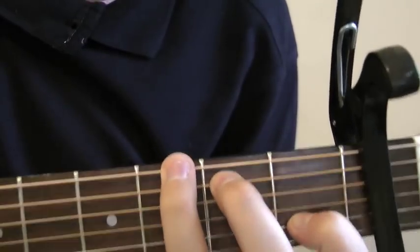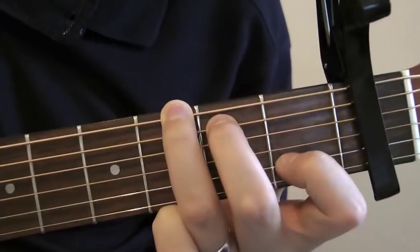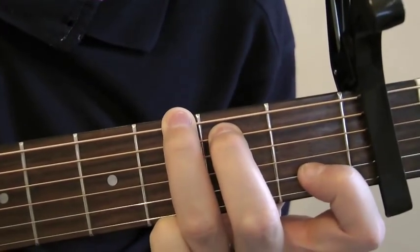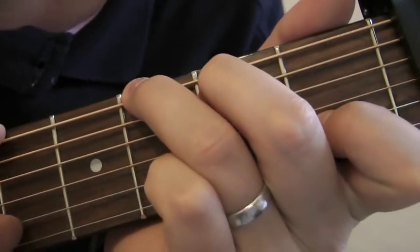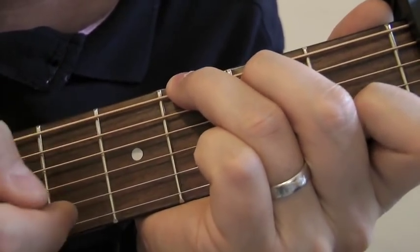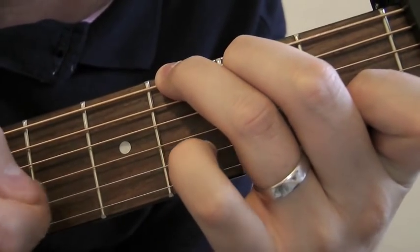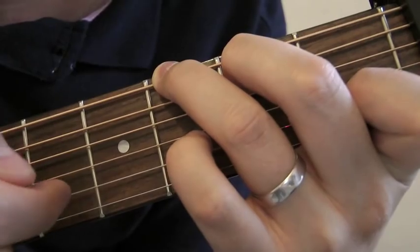Ring finger here on the E string, 3rd fret, middle finger, 2nd fret of the A, index finger, see there, 1st fret of the B. So with the G, you do exactly the same as what you did with the C. So this time, instead of the A string, you're obviously hitting the E. Pinky. Do this 3 times.